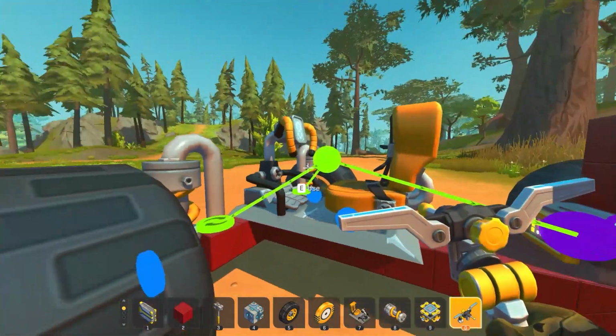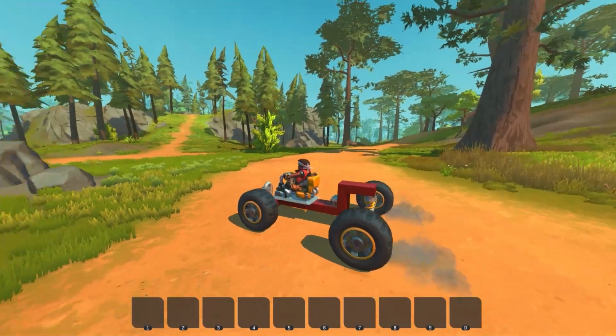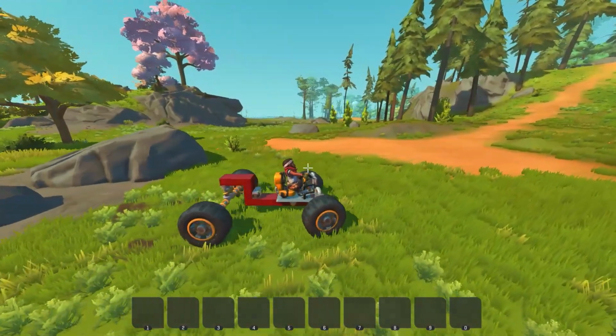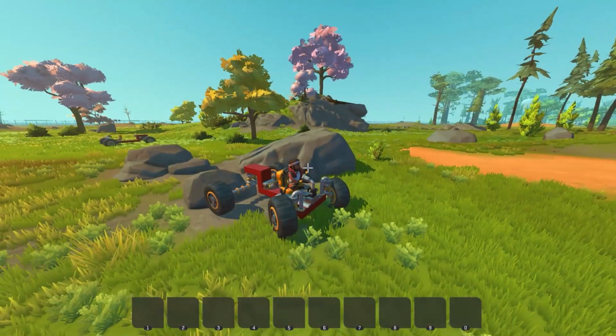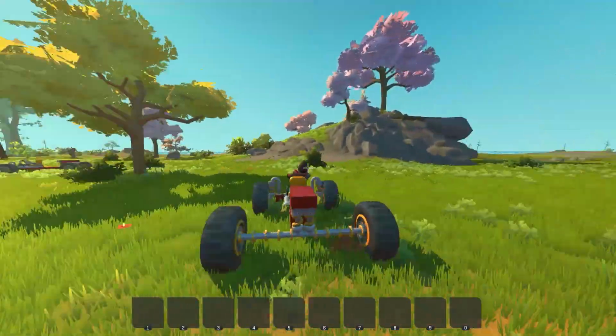So if you have that connected up to your seat here, all you have to do is press W and your car will actually go. Same thing, if you press S, your car will go backwards. So there's not really much setting up to it. So it's pretty awesome. So now you got your bearing car all set up.